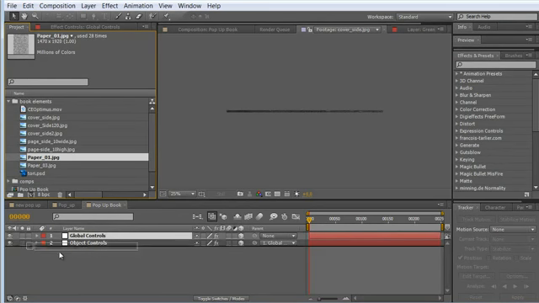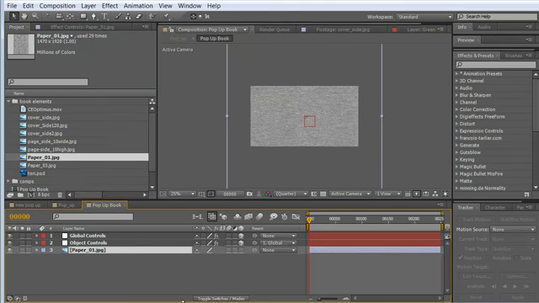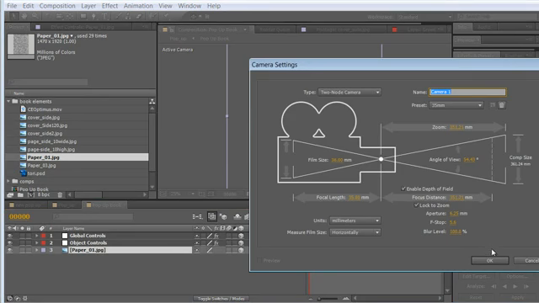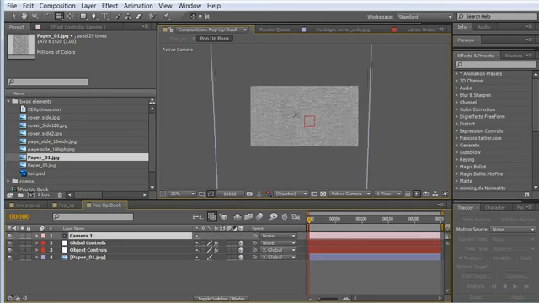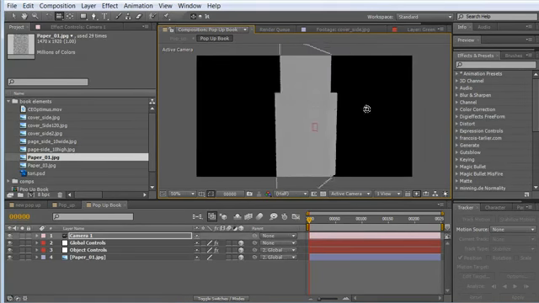So let's create the first page. We drop the texture into the composition, and we make it 3D, and we link it to the global controls. So now what I'm going to do also is create the camera so that we can move around like this.